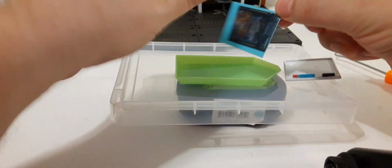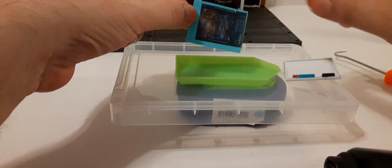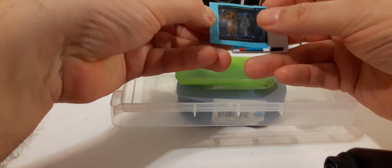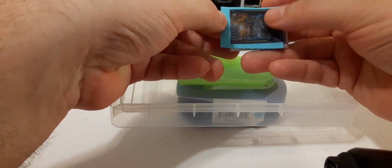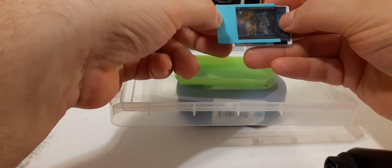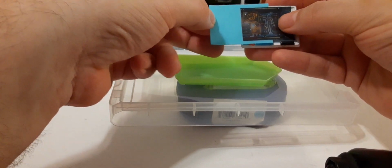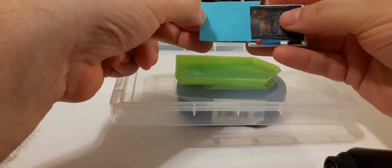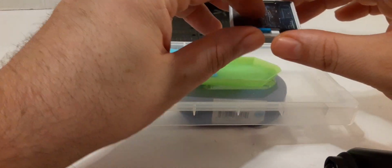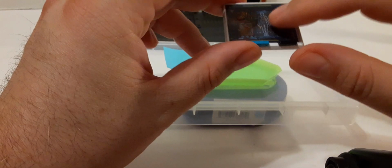Don't try to pick the sticker off the paper, because this is going to roll up, bundle, rip, and tear. So get a hold of it like so. Use your thumb. Get it pretty much in the area you want it, and very carefully separate the decal from the blue paper. Get rid of the paper, and then you're going to want to try to get this in position. Like I said, keeping your fingers wet is the best thing to do to avoid tears.